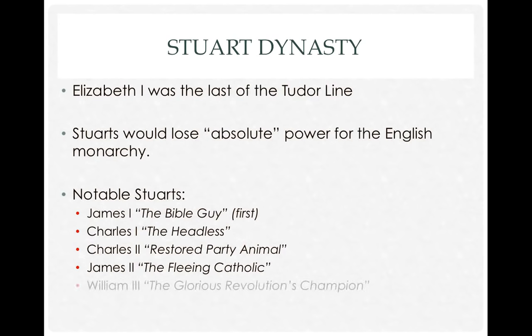He was Catholic. And finally, William III, although not a true Stuart himself, we usually put him in the line of Stuarts because his wife was. This is William of William and Mary, who served as co-regent. And we call William III the Glorious Revolution's champion. He's the one who led the Glorious Revolution, and we'll talk about what that is. Yeah, so there you go, William of William and Mary.